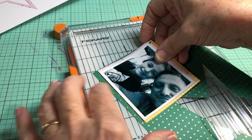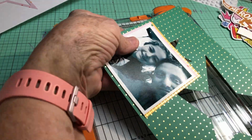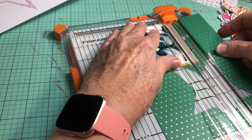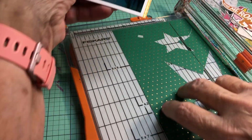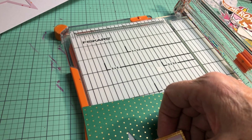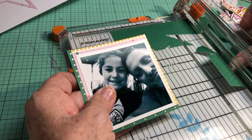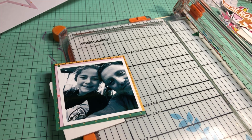Okay, get that. And this is hopefully the thing that takes the longest. I wasn't sure what order I would do these layers in. As it turned out, I didn't think about it at all, so the order is as I picked them up. So that worked out okay. And here my adhesive didn't hold. Part of that is because the adhesive has hit some of the cut areas back behind the photo. Okay. Enough of that. That's possibly something I could have done off camera, but I wanted to show you.